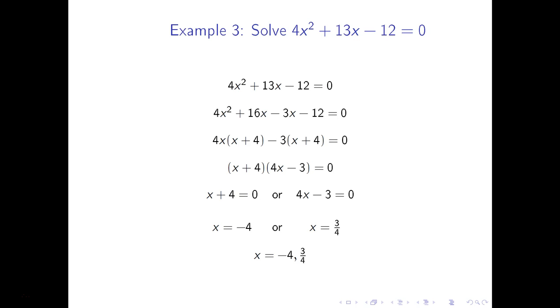Now, real quickly, here's a quick comment. You can always check your answer. How? Well, what would happen if I took negative 4 and plugged it back into my original equation for x? Hopefully, if I did it right, that would end up being equal to 0. Same with 3/4. So you can always do that to double check your work in the end. You can always take your answers and plug them back in.